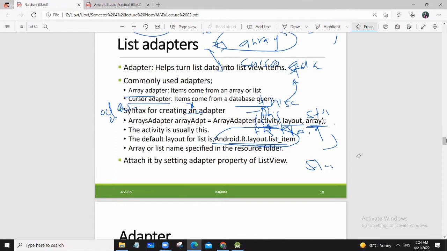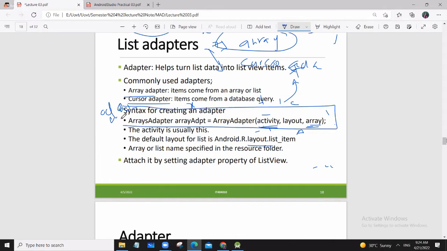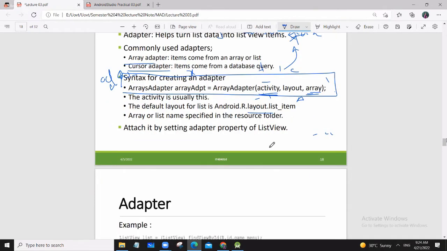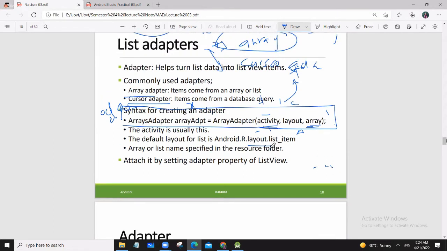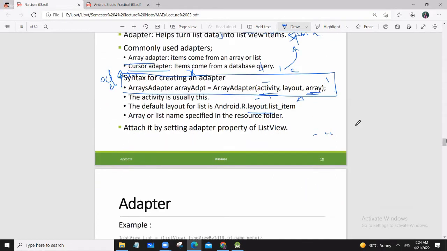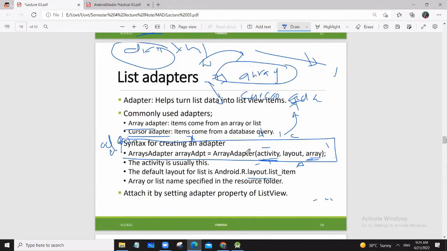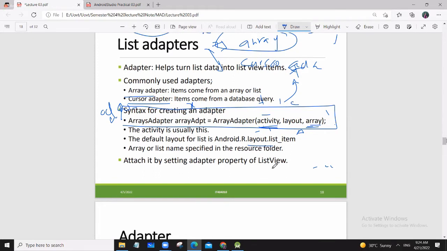Okay, you can define an array adapter by using this code. You can attach these items by setting the adapter property of the list view.